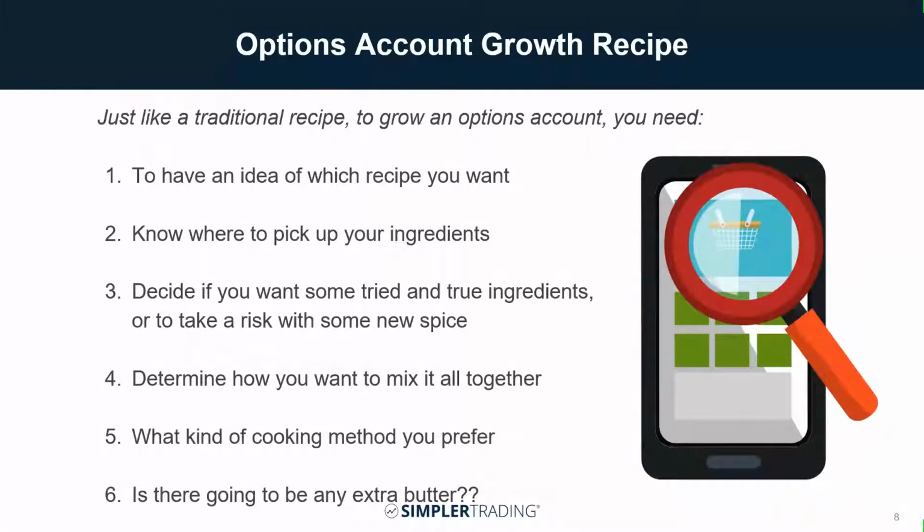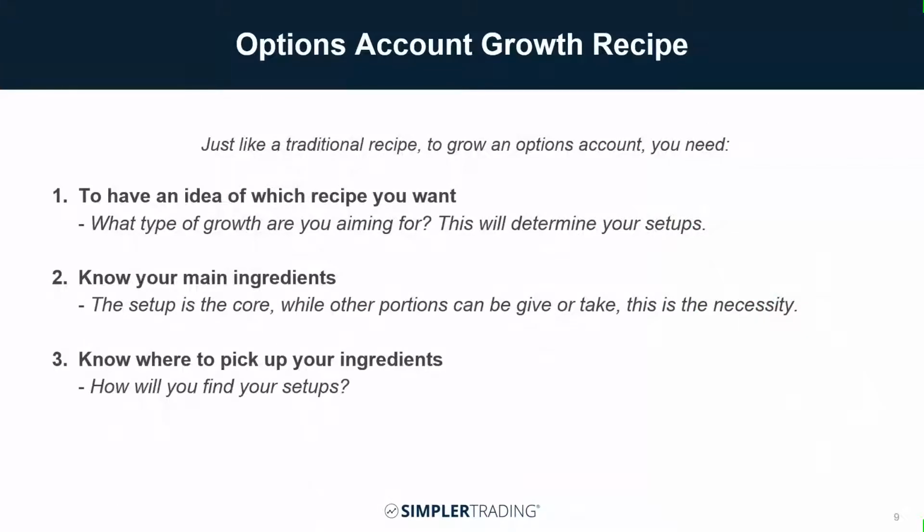Because just like in cooking, if your ingredients are bad, is your dish going to be good? No. If you mix it together wrong, is it going to taste good? Probably not. And then you might like to cook it one way or another. Some people like the oven, some people like the smoker. So I think it's a pretty good analogy, and just keep that in mind when you're going through trading.